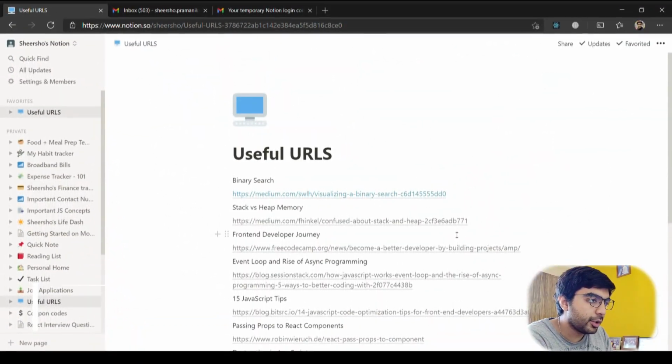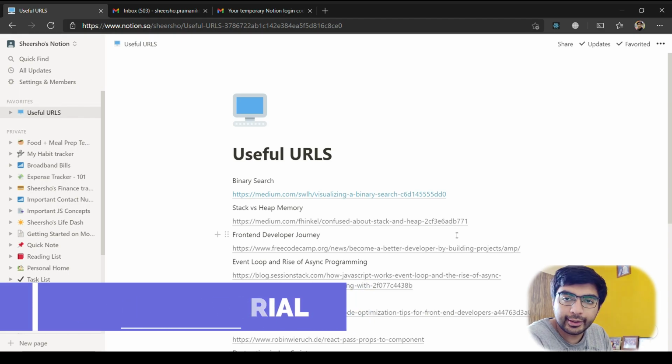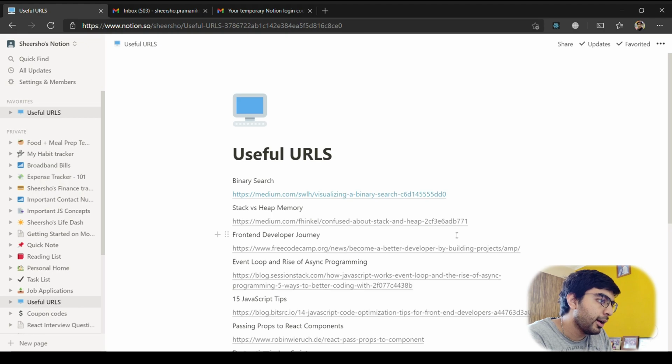So the first thing we are going to do is just log into Notion. I'll attach the link in the description down below, and then you can just enter your basic details, get registered on their platform, and you'll receive a link with your password so that you can log in. That's going to be required the first time. There are other options available like Google sign in as well. We'll come back to that later.